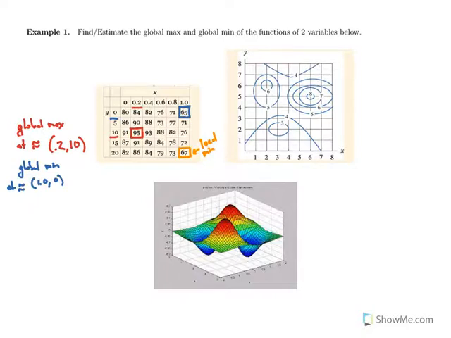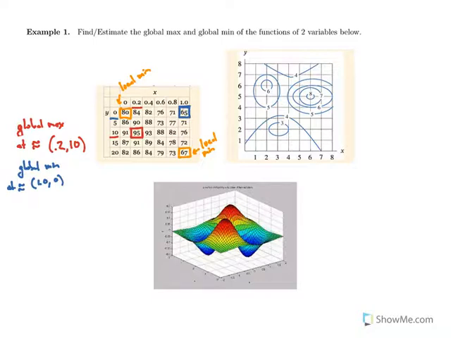So again, what's the difference between a local min and a global min? They both have the idea that everything around them is bigger, right? They are the smallest function value near there, but it's not the smallest function value total. So for instance, this 80 might also be a local min because everything around it is bigger than it, but it's not the smallest function value. It's a valley, but not the deepest valley.